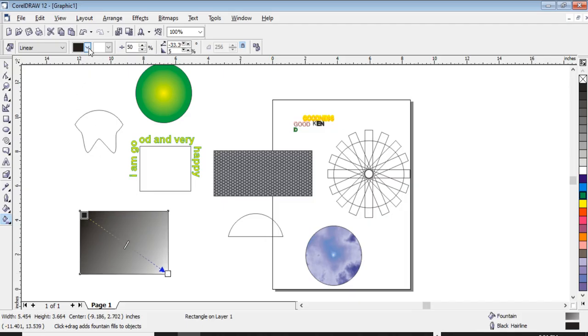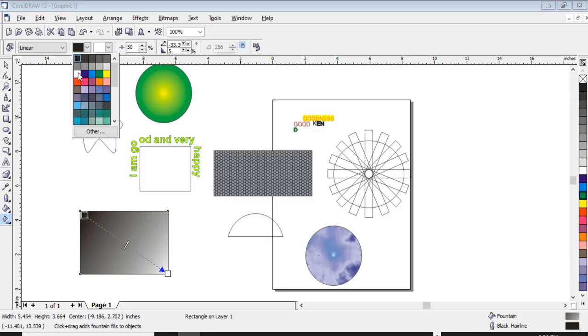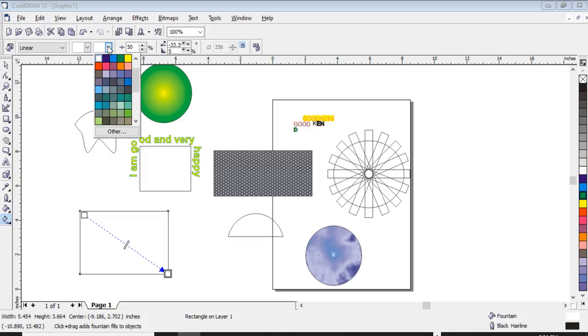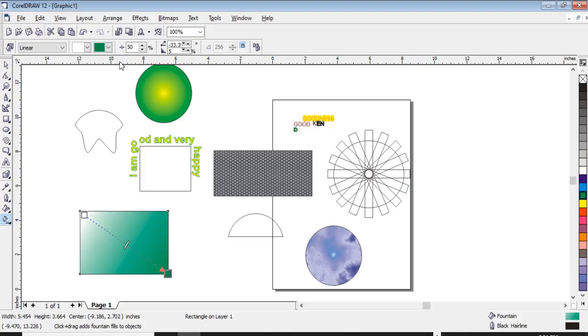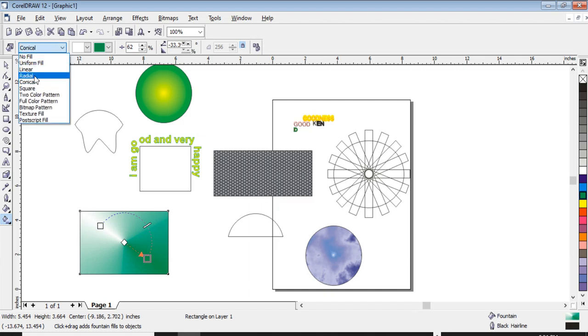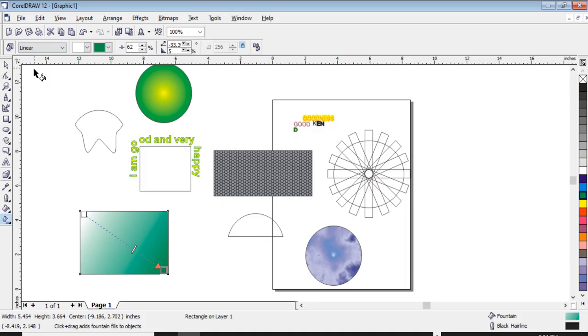I have two colors. I can select from white to green. How do you want it? Thickness, the separation. You want it to be conical, you do this. You want it to be linear, you do this. You want it to be square, do it depending.